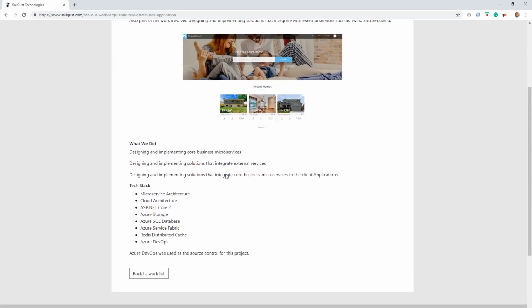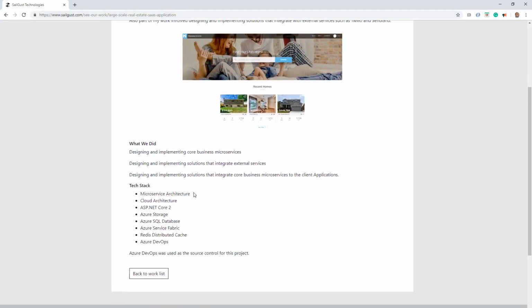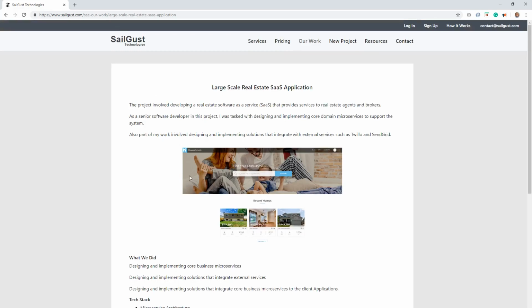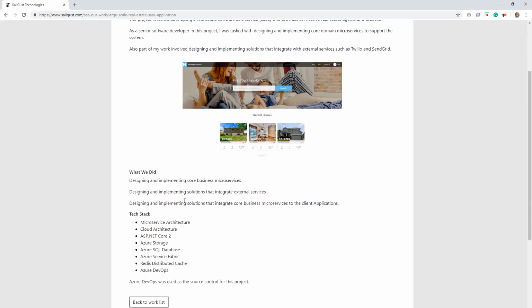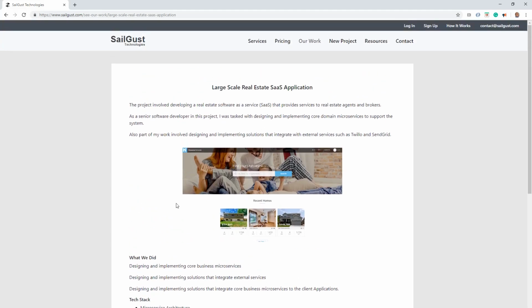Then we have this project. I think this is one of the best projects I've ever done. It's a large scale project. I worked as part of a team, as a senior software developer, working on the backend and implementing all the core functionalities for this system.